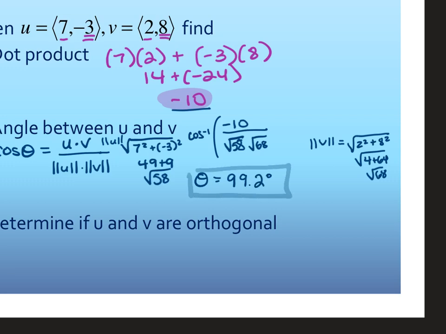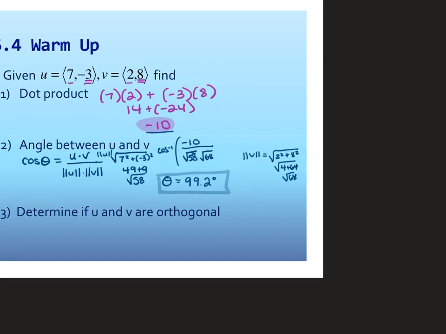And then remember, we talked about these are easier to check because you can graph these too. So again, it won't be 100% accurate, but you can kind of eyeball it. If my component form is -3, I'm going to go 1, 2, 3, 4, 5, 6, 7 down, 1, 2, 3. That would be the first vector. And then the second one, 2, 8, 1, 2, 1, 2, 3, 4, 5, 6, 7, 8, all the way up here. And this definitely appears to be about 99 degrees, which is what we found, so at least we know we're on the right track.